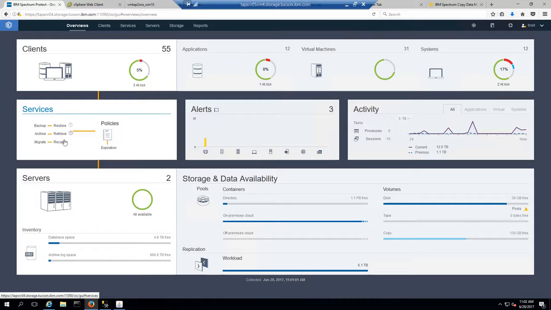Now, each of these services can be utilized by all of our different types of machines out there, and we can set up policies to determine who's using what, and for instance, how many versions of the files we want to keep, and for how long. All of that is determined by policies. And these policies can easily be customized to meet corporations' needs and the individual user's needs.